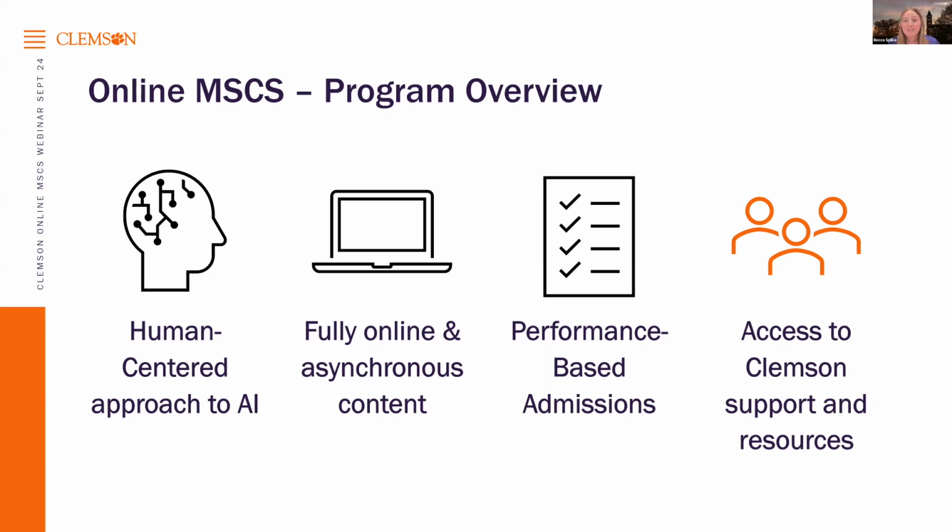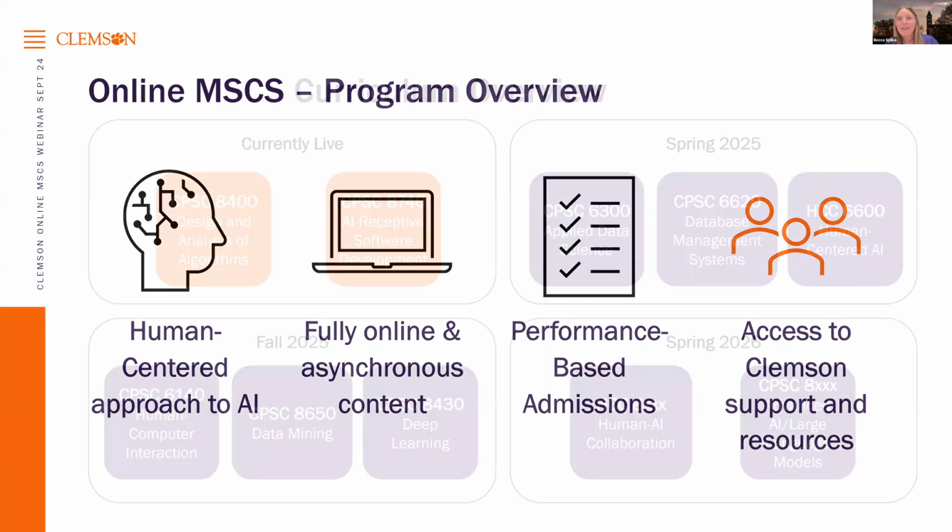And you have access to all these great Clemson resources. So we have our Michelin Career Center. Clemson Job Link is a job board that's exclusive to Clemson students. So that's really a great resource. And we have things like student accessibility services. And then you also have access to our wonderful faculty and staff, and me being one of those staff members that is here to support you always. So yeah, if you have any questions, again, please drop them in the Q&A.